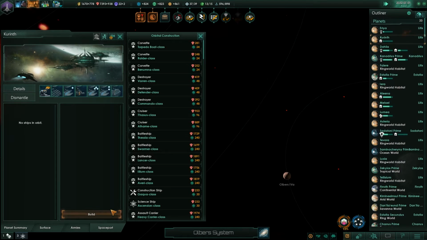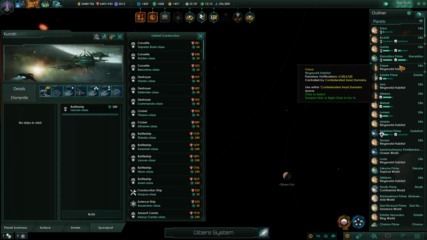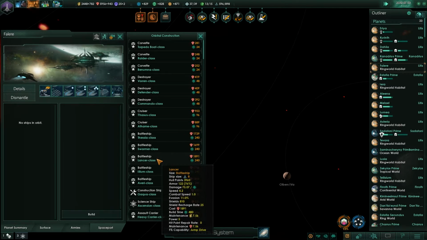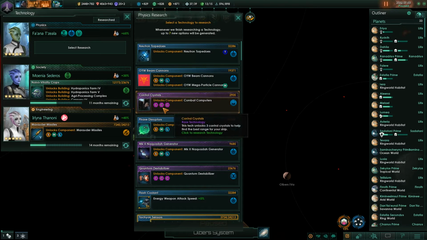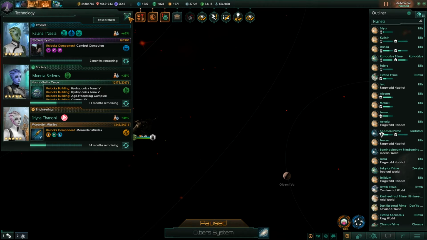Some more of those battleships building. Here we are. Research complete. 3 Lancers. Oh, we finished the knockout generators. Control crystals, combat computers. I guess we'll work on that.